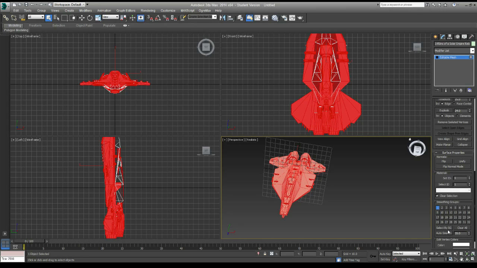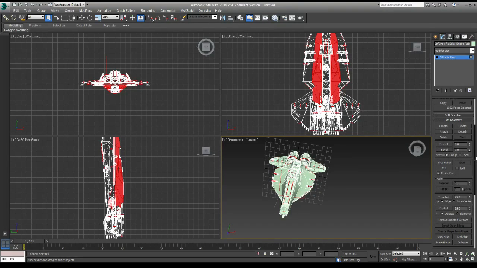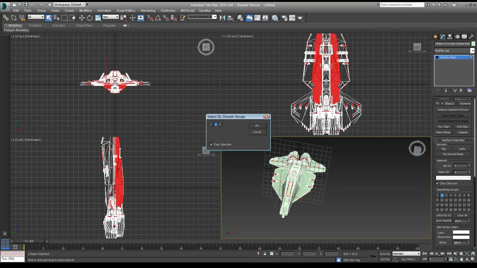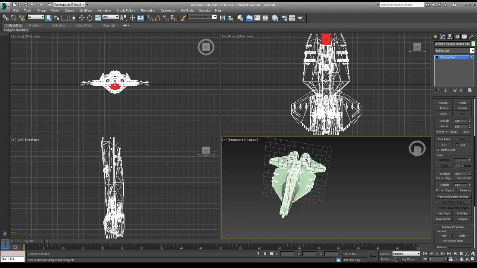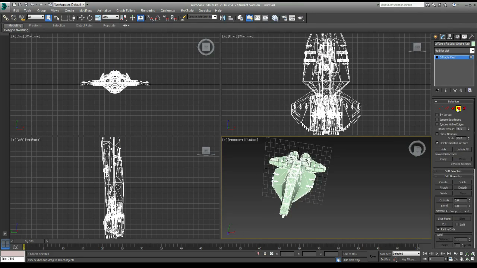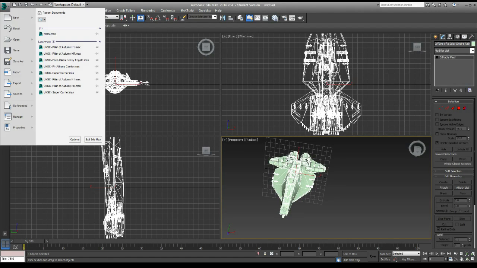After that we repeat this process for every single one of the groups, and we'll see that usually different parts of the mesh are selected with each smoothing group. Sometimes it's a very small amount, sometimes you can barely even see what's there, but it doesn't really matter. Now that that's done, we just deselect polygon, select our model, and we go to export.